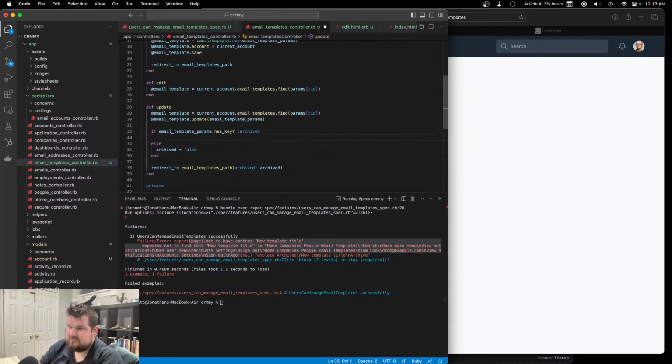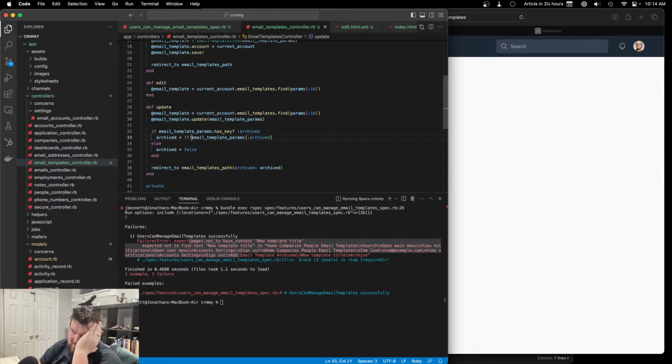So this is going to redirect to the home page normally. But if you've sent the archived parameter, then we want to basically keep them on the same page. So here we'll do email template params archived. So if that comes in as a false, it means that you are archiving it, which means that you want it to be not that parameter.